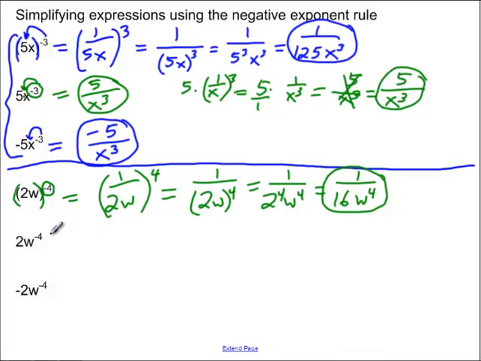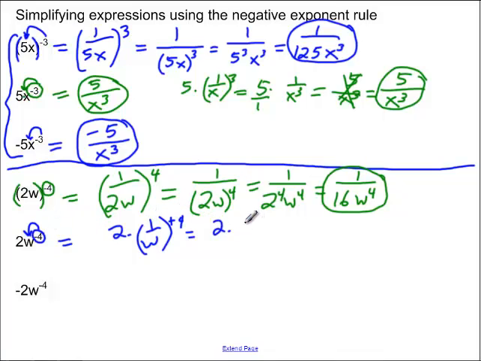Similar again, but just a little bit different. So again, here's our exponent. It's a negative exponent. What's it working on? Working on just the w, because that's the base. So this becomes 2 times 1 over, let's use our definitions, I guess. 1 over w to the negative 4 equals 2 times 1 to the 4th power. When we reciprocate that w to make it 1 over w, the negative 4 becomes positive 4.